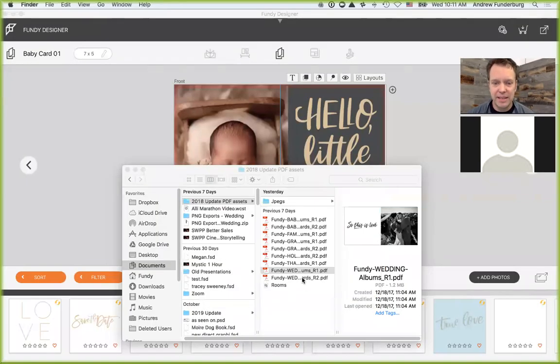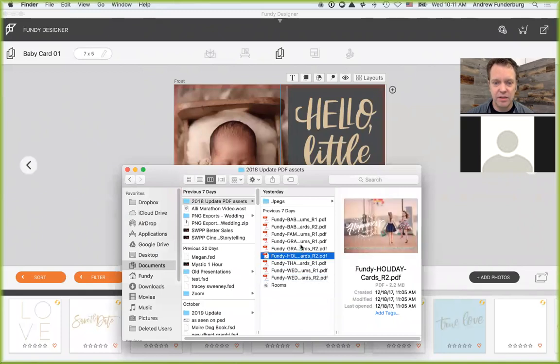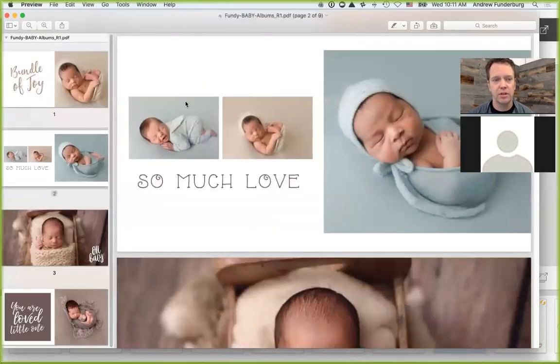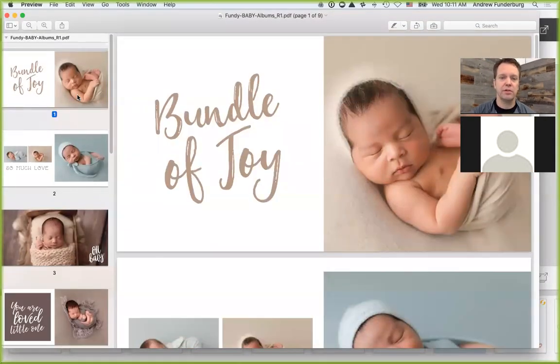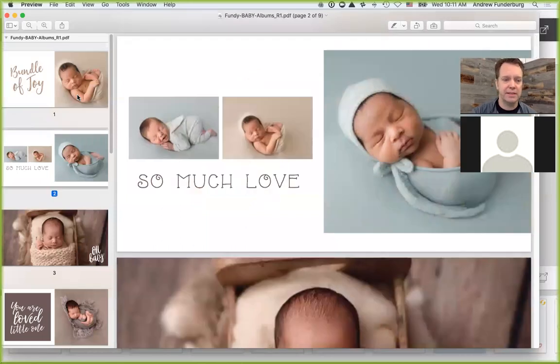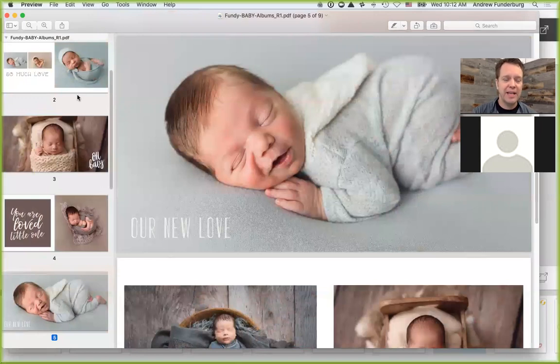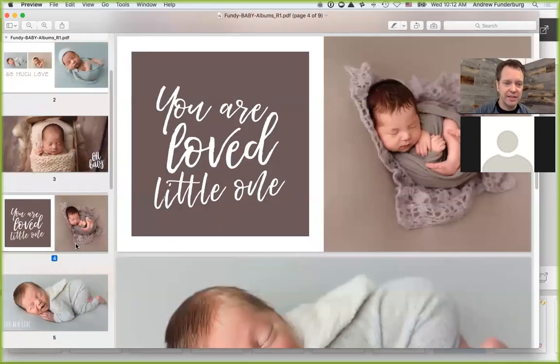All right, did I miss anything here? We got these, we got holiday cards, grad cards, albums, family album. Oh, the baby books. Holy smokes. Who shoots newborns? Because this is crazy talk. Look how beautiful this is. Oh my God. Holy smokes, right? So imagine we're going to have all of these design sets. So for example, this style with these color blocks are going to be a theme.